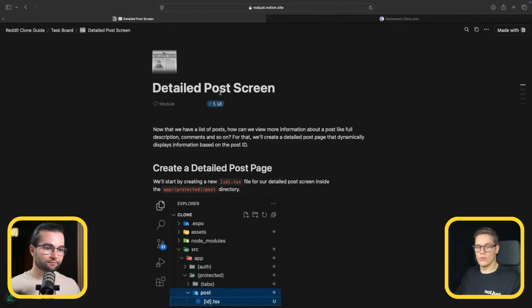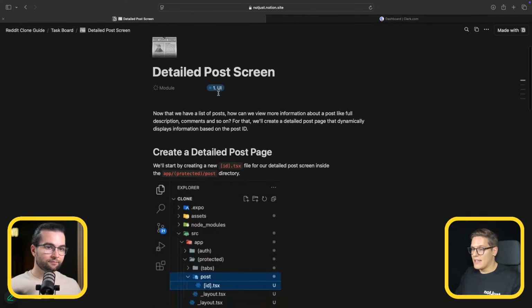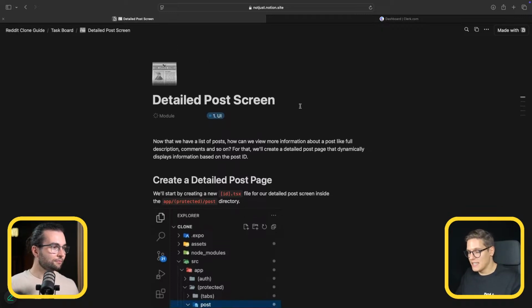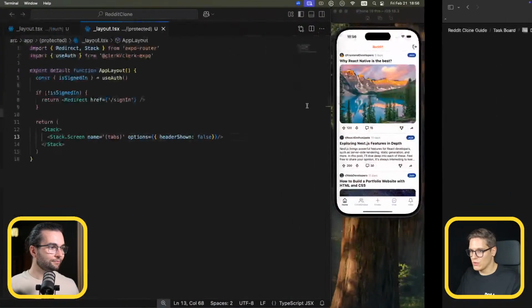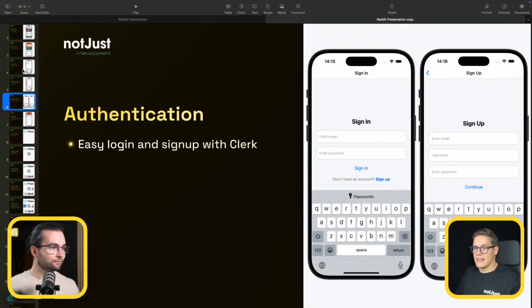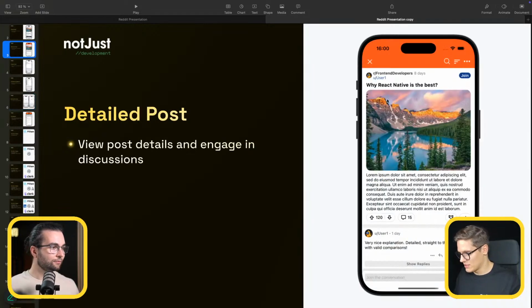Let's go back to our guide, and what we will continue on is the detailed post screen. So if we go to the presentation, which is here, the detailed screen is going to look something like this. The top part is going to look kind of similar.